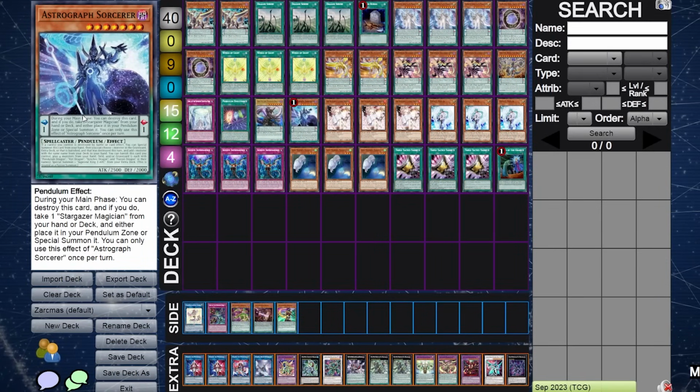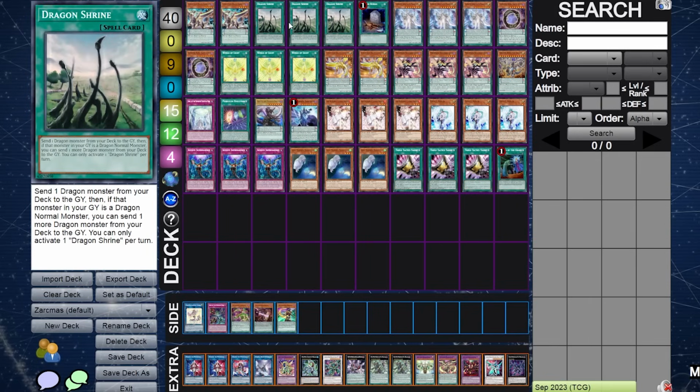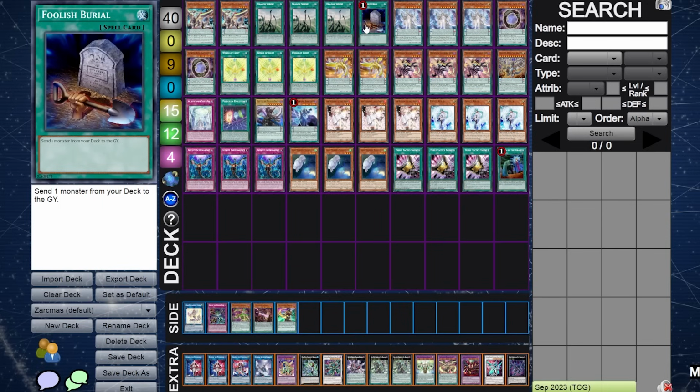Now for the actual deck, we start off with 2 copies of Darkworm. You can increase this to 3, but first of all we have like a million ways to get there, and we have another normal summon that's very good, and we would rather play 3 of them. We don't want to brick on like 20 normal summons in hand. So 2 I think is the ideal ratio, but you can play 3 if you want to. Next we have 3 Dragon Shrine and 1 Foolish Burial, because that's just Darkworm but better. Why would we not max out on that?